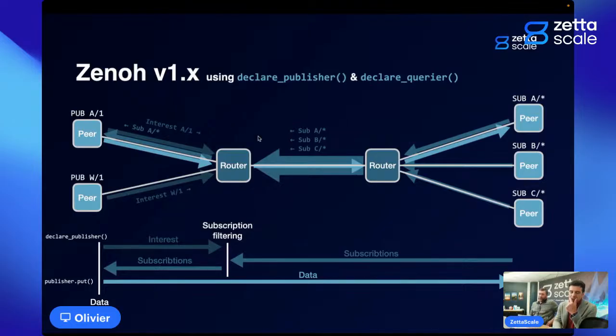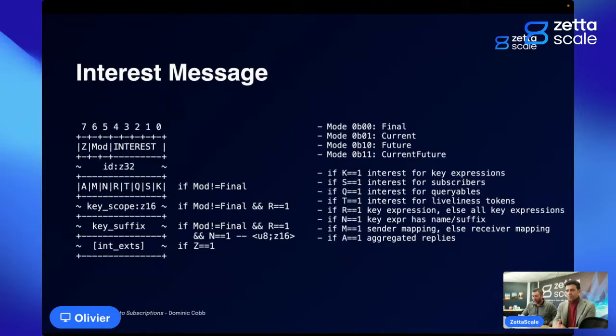So here we have the best of the two worlds, because now the data plane is fully optimized. Data only flows when there are matching subscribers on the path to the matching subscribers. And the publishers only get the subset of the overall subscriptions that may match their publications. So yeah, that's how Zenoh now works since V1. Now we can get a little bit into the details. I will not go too much into the details, I hope.